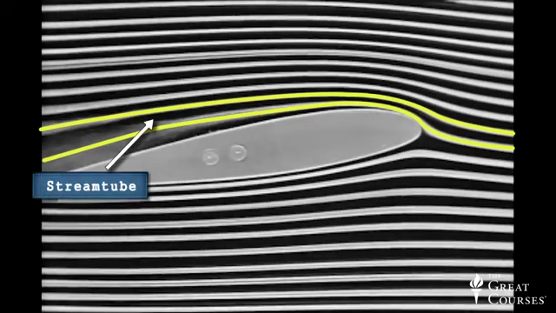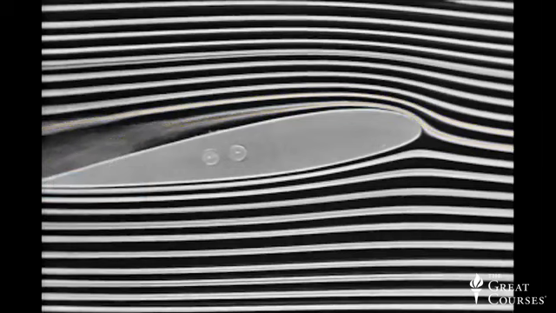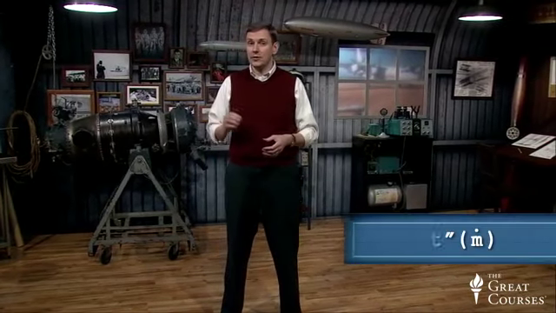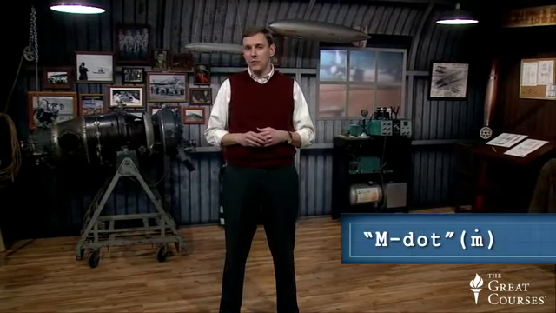As air molecules flow through the stream tube, the amount of air mass flowing through the stream tube must remain constant by the law of conservation of mass. Since the flow is bounded by the imaginary walls of the stream tube, no mass enters or leaves the stream tube, so the rate of mass flow at any point along the stream tube is the same. We can describe the rate of mass flow as the product of density, velocity, and cross-sectional area of the stream tube. Another name for this rate of mass flow is m-dot, which is the time rate of change of mass.